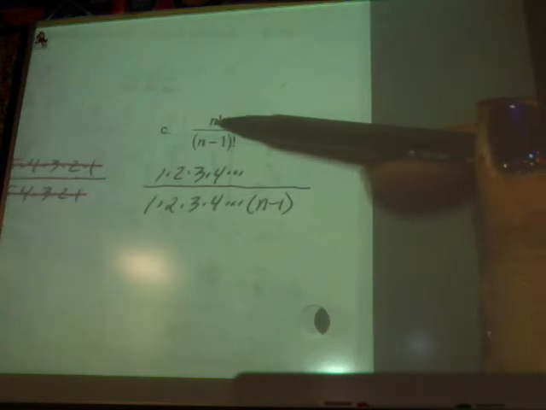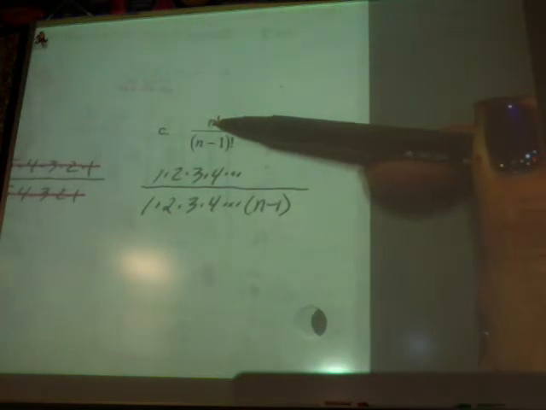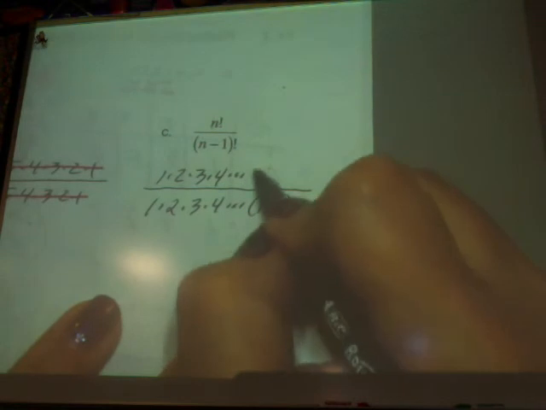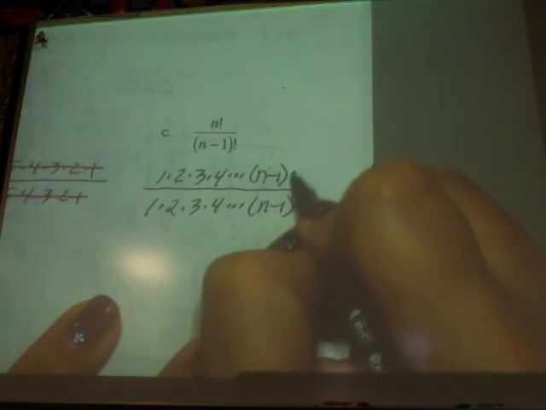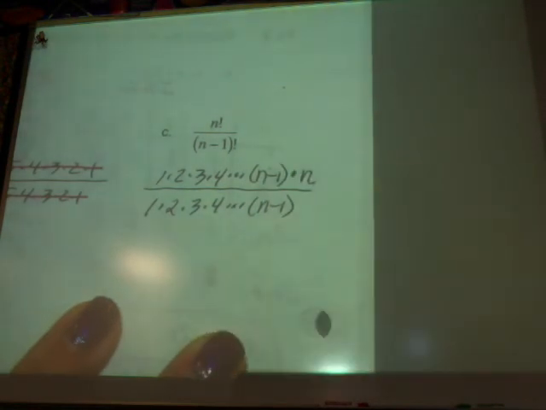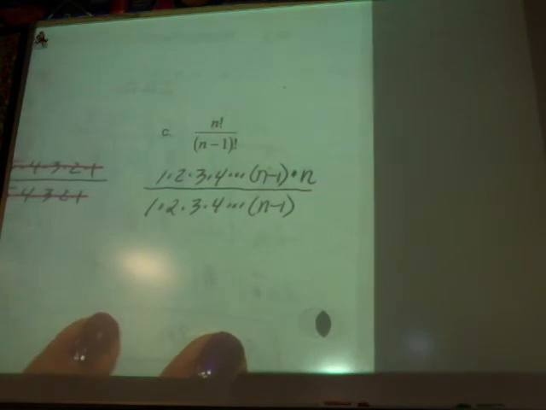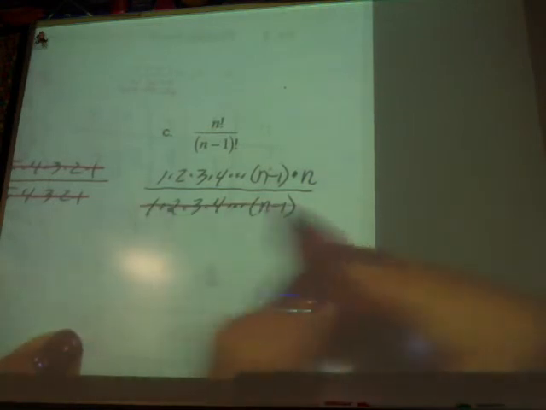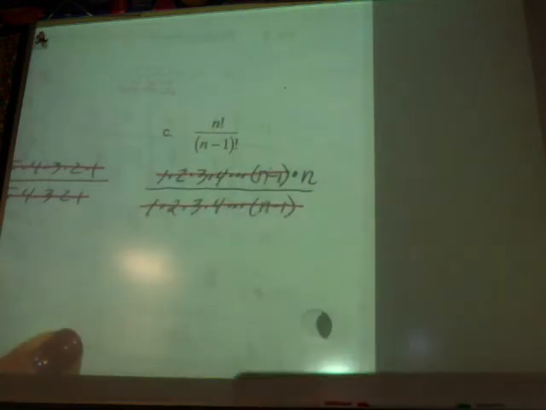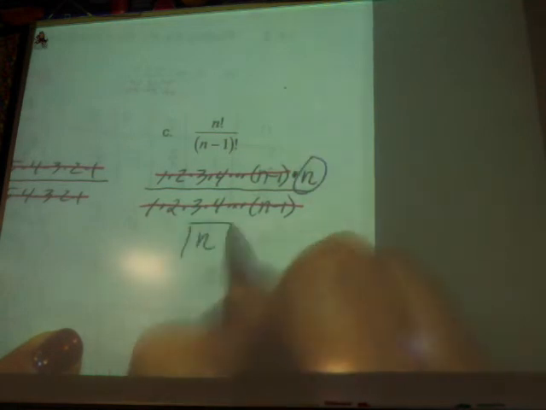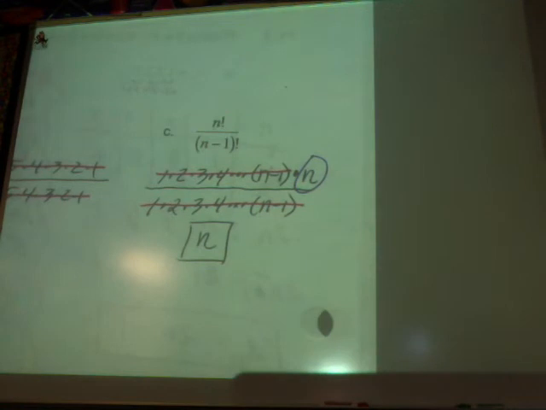N minus 1. One before it, we're going one backwards, right? One backwards would be n minus 1, wouldn't it? So wouldn't I do n minus 1 times, and then the next term would be n? Do you see where I'm coming from? I'm going to put real numbers in here so you can be assured that it does work. And so then doesn't all of this cancel with all of that? And aren't we left with just an n? So n factorial divided by n minus 1 factorial should give you just n.